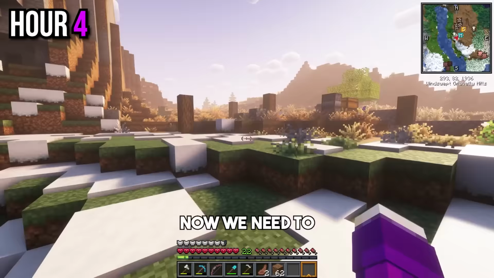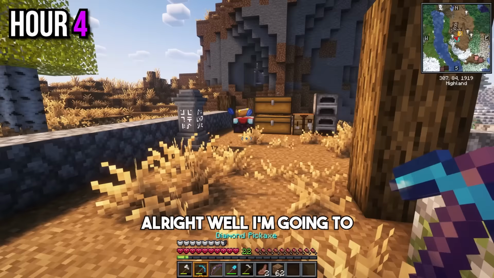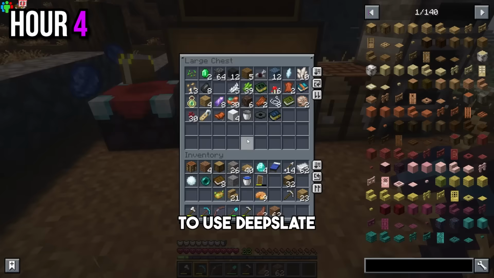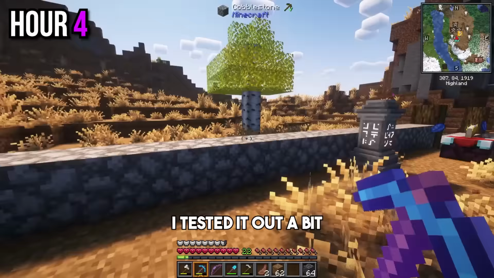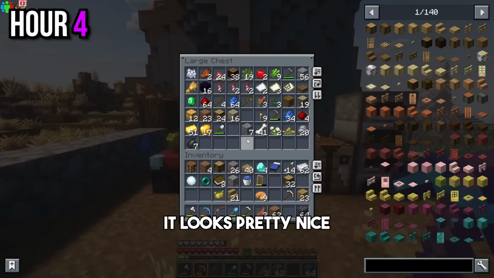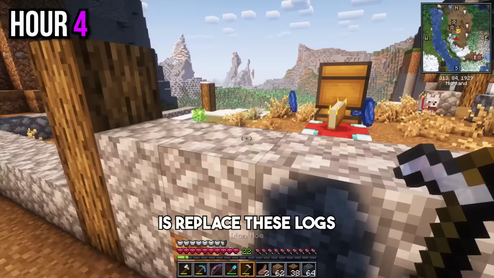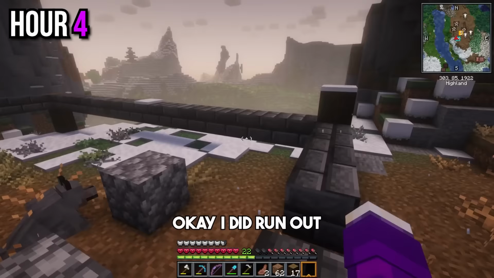Now, we need to figure out this house situation because right now it's not looking too good. All right, well, I'm going to be honest with you guys. I have the urge to use deepslate for this build and I tested it out a bit. It looks pretty nice. So what we're going to do is replace these logs with spruce ones. There we go. We got the spruce laid out and now I'm going to start filling this outline in with deepslate bricks. Okay, I did run out, but it's starting to come together here.